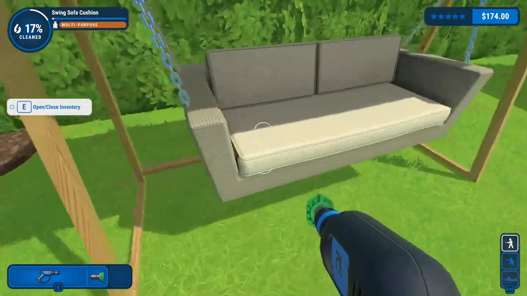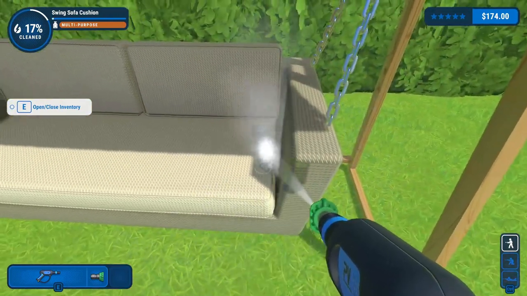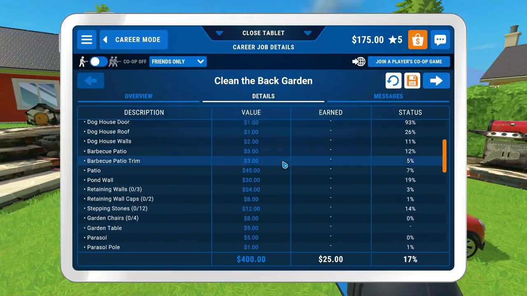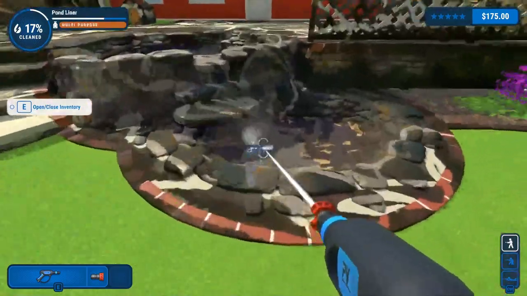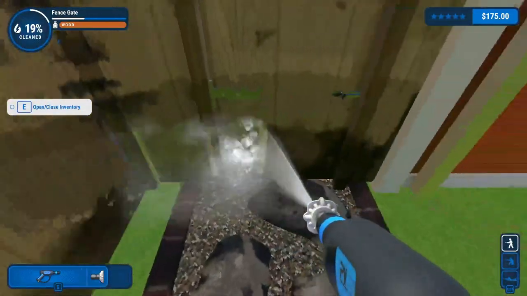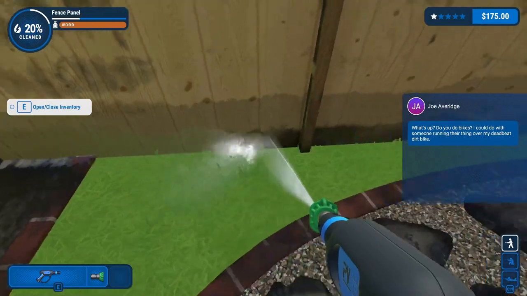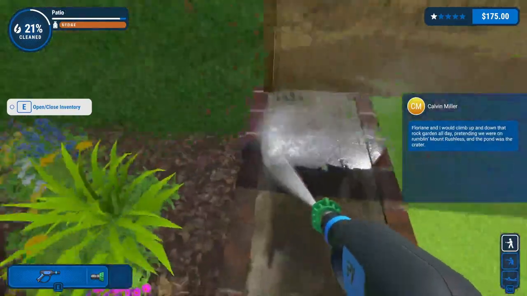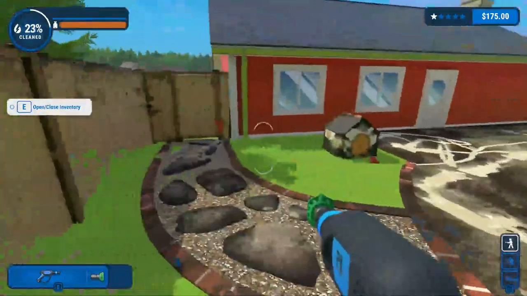Cushions. Oh, okay. All right. Let's do this fence now. Washing the patio. This is a really nice backyard, I have to admit.